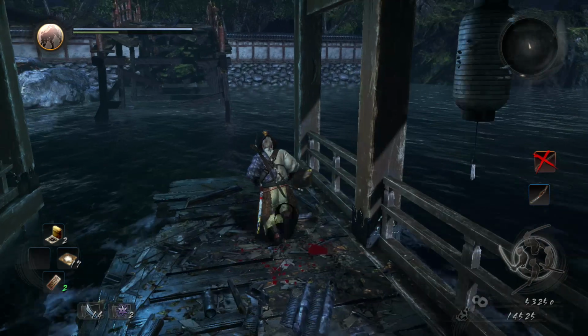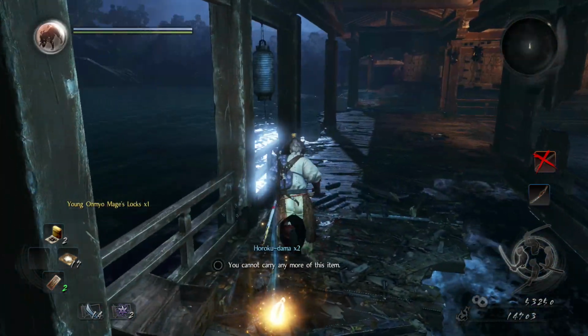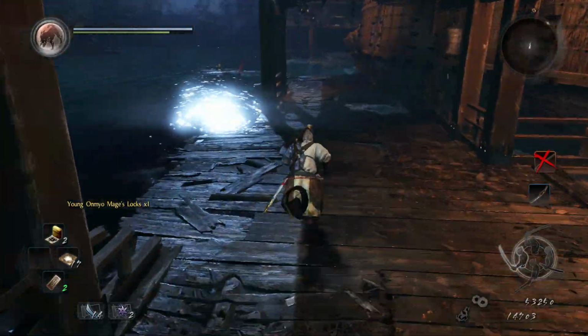We can go to the left. At this dead end there's going to be a chest. Just be careful of the enemy that jumps out the water when you get there. And now we're going to take the right.